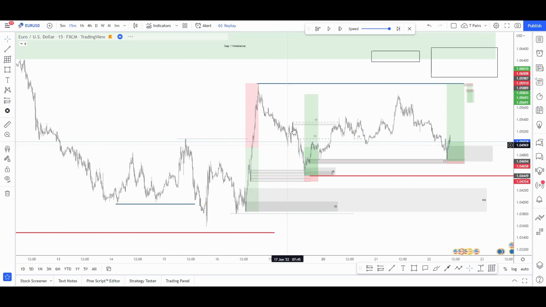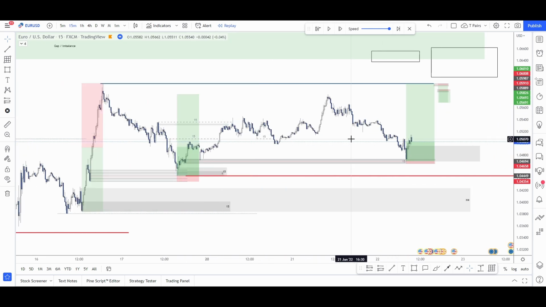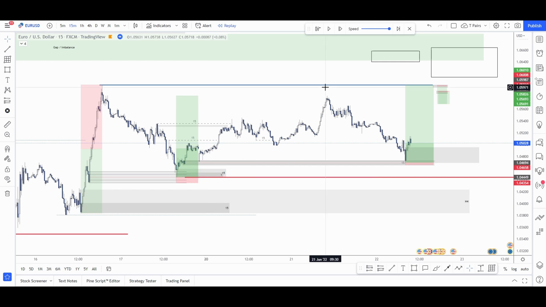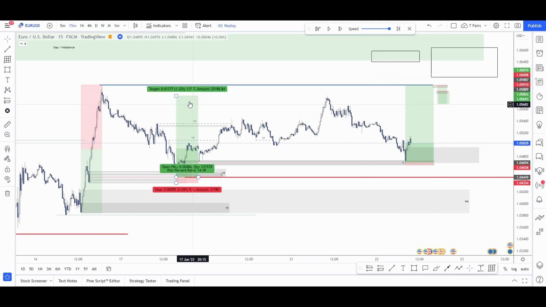Why? Because the structure is telling me that price is going up, okay? There's nothing really to say that it's going down. We're getting aggressive pushes up, and we're getting zigzags down, okay? That means that the market's running out of steam on its way down. It's just waiting to get that boost back up, okay? So I was still in this trade, just holding on to it.